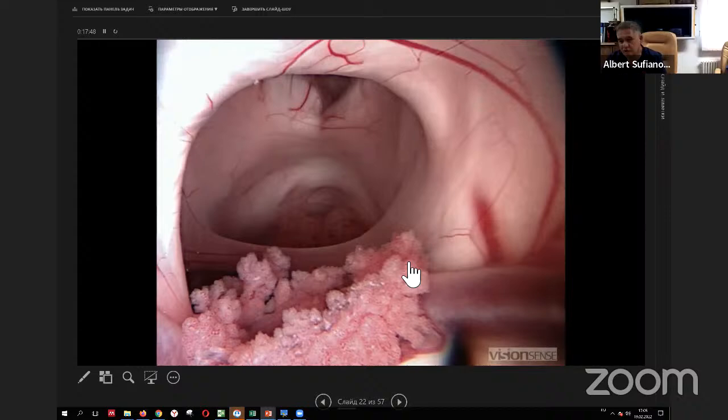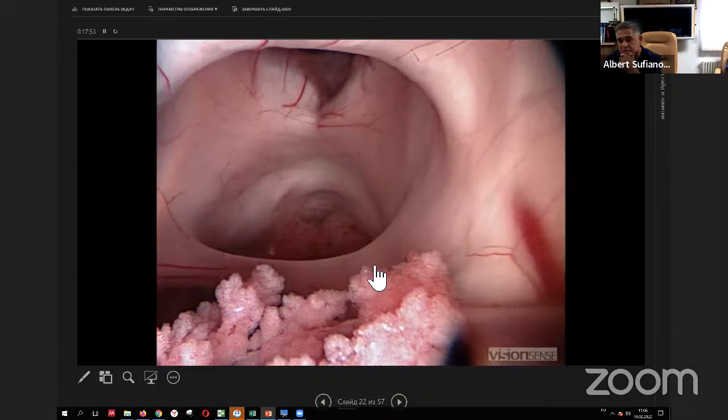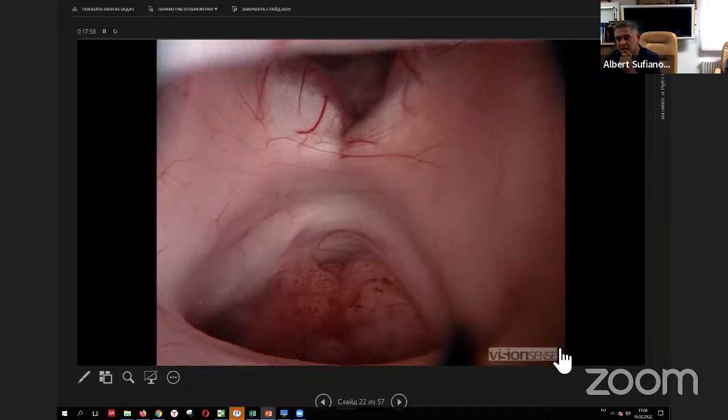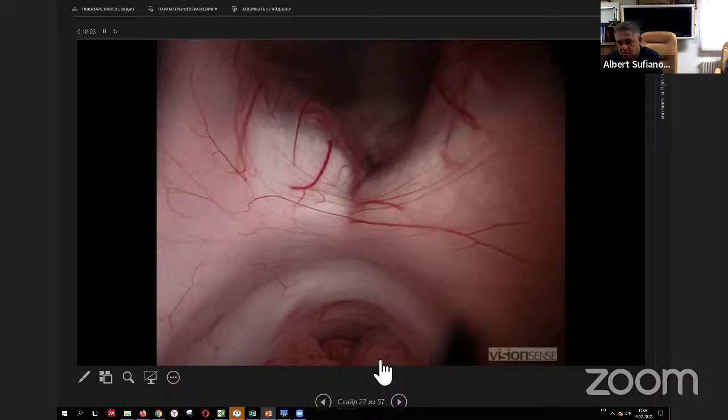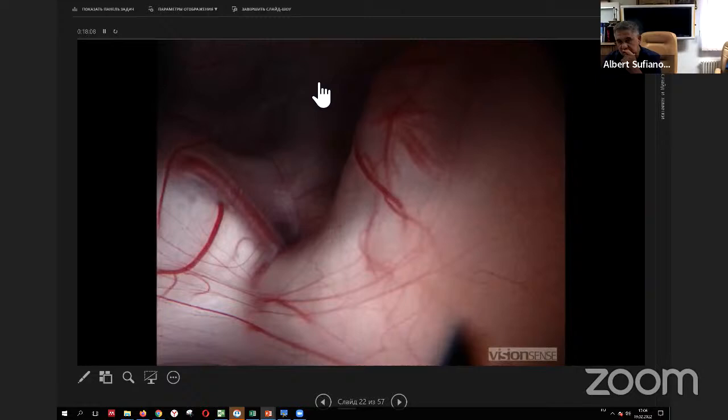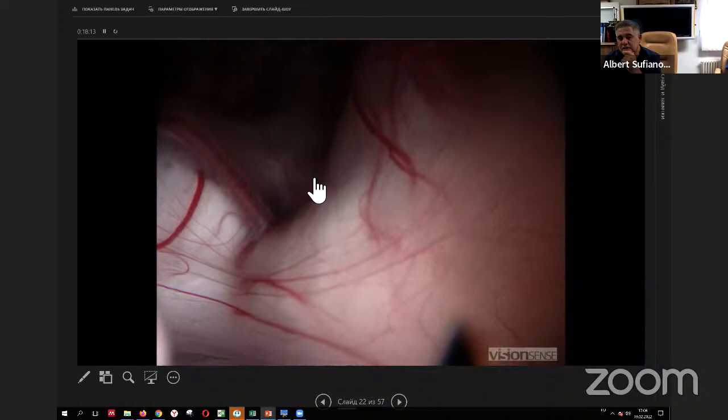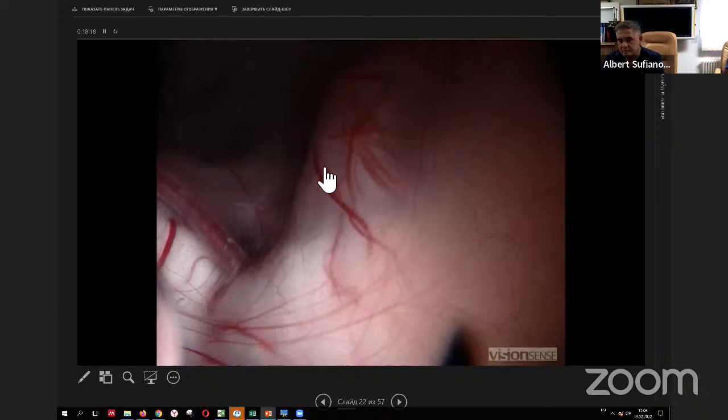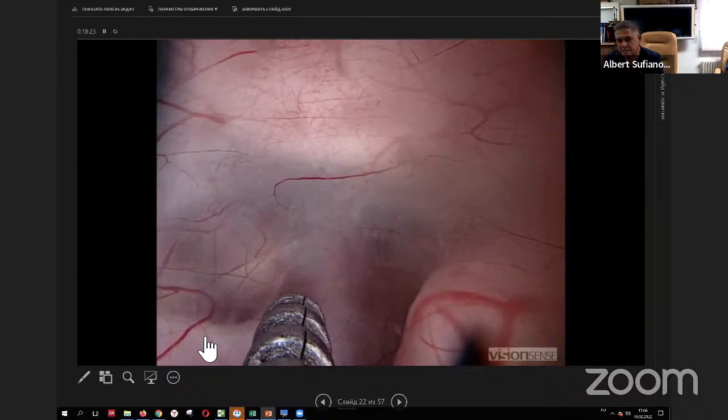This is the foramen of Monro. This is the choroid plexus, and we go now inside the third ventricle. You see the interthalamic adhesions. This is the posterior part of the tumor. You see this is the tumor of the pineal region, the mammillary body, the premammillary recesses, and you see how thin the bottom is. This is the basilar artery, basilar artery and P1, P2.